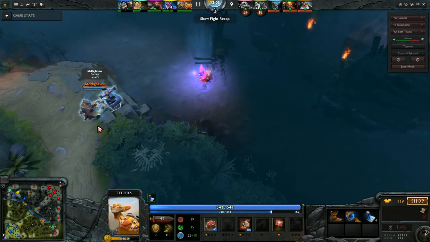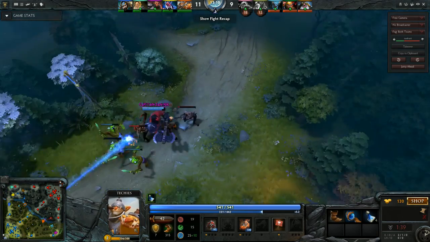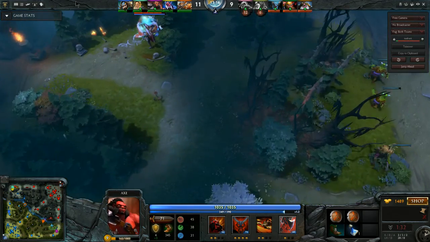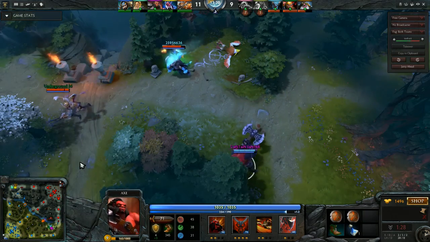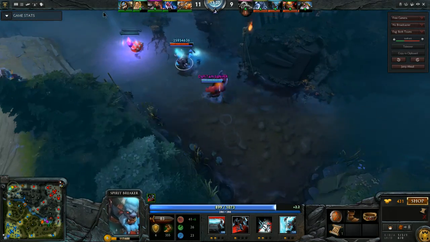But nevertheless, let's go back to the Techie. Still level 2. I told you to go there. I told you to go there. And we have a mobile Axe. Minute 13. He's still farming. He still doesn't have his Blink Dagger. And he's rather dead here. He should die here. Easy kill. Easy kill.